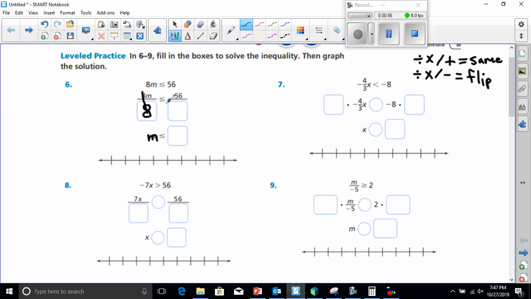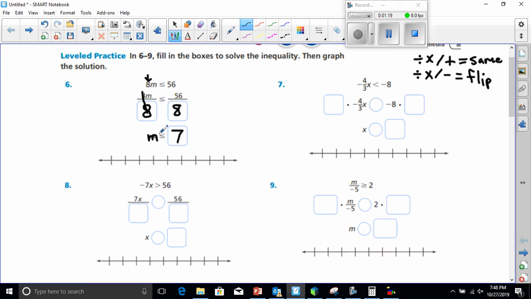Next, if I divide from one side, I'm going to divide the same number from the other side, and 56 divided by 8 is 7, positive 7. And this is what I meant now. Since our coefficient is 8, we divided by 8, and since 8 was a positive number, the inequality symbol did not change. We did not flip it.